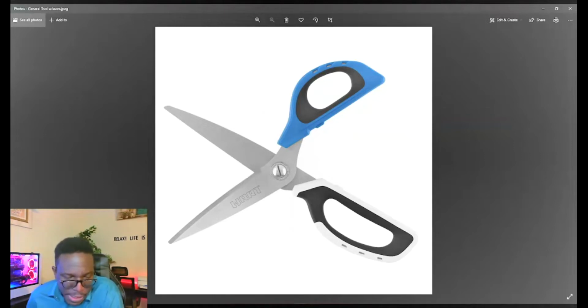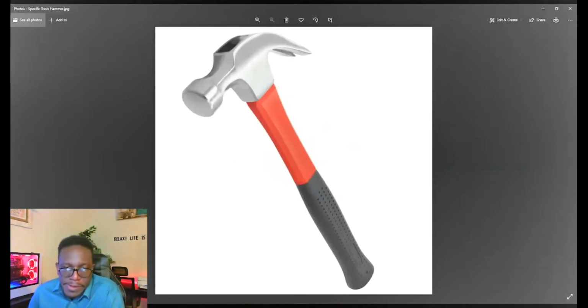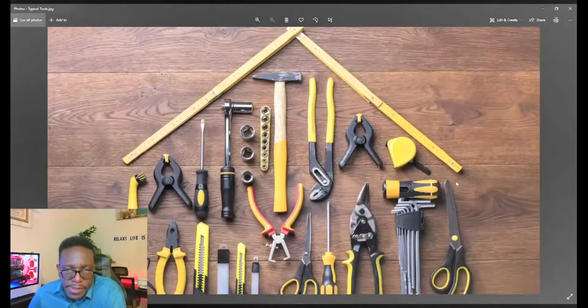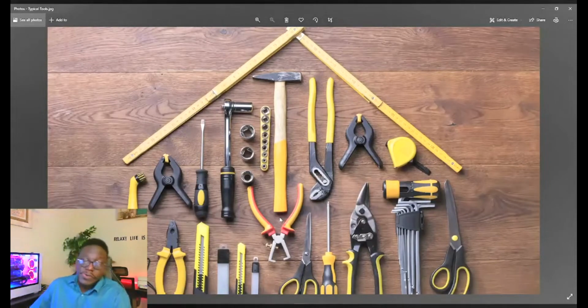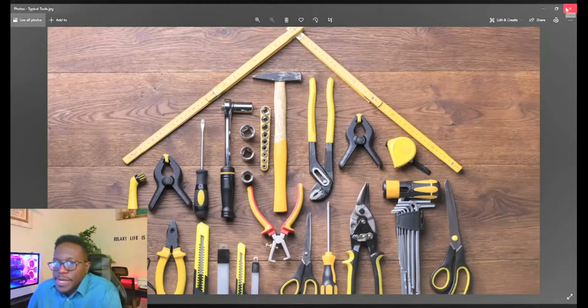So this is a general tool that we might have in any typical home. Maybe like a hammer. Give me another general tool. How about, I don't know, you could take any one of these. Pliers, screwdrivers. These are all tools that you will see generally around the house. Any typical person would have.